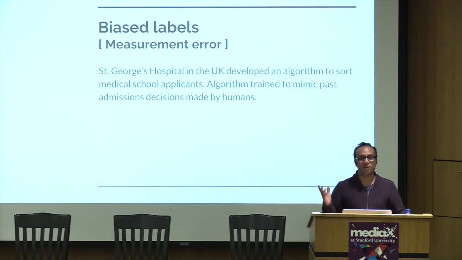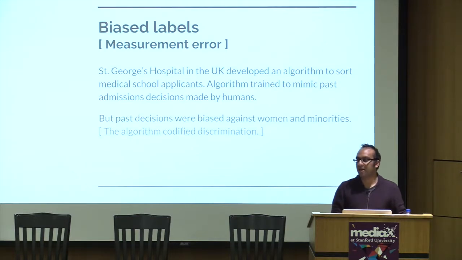What do you think? Because everyone's happy. Everyone's like, this is great. Now I can sit back. I don't have to spend my week on the admissions committee. Yeah? Well, the algorithm got trained on the bias of the people that were making the decisions. Exactly. So it was trained on the human decisions. It turns out the human decisions were biased against women and minorities. Okay? So all the algorithm did is sanitize those human decisions.